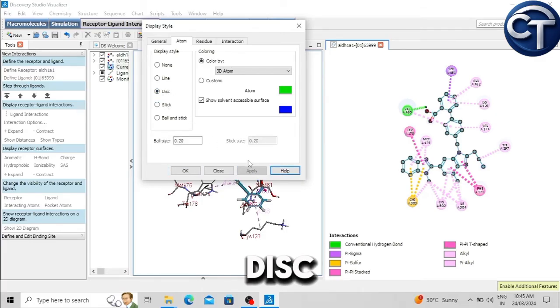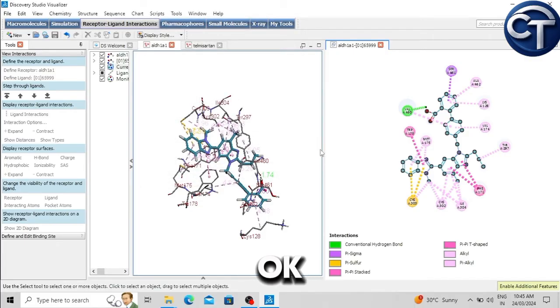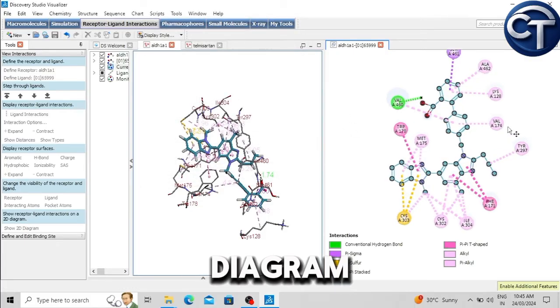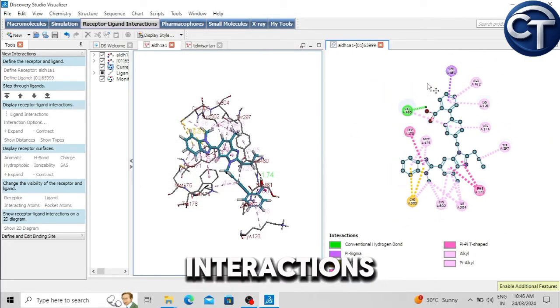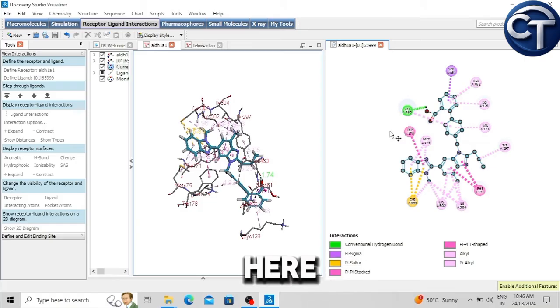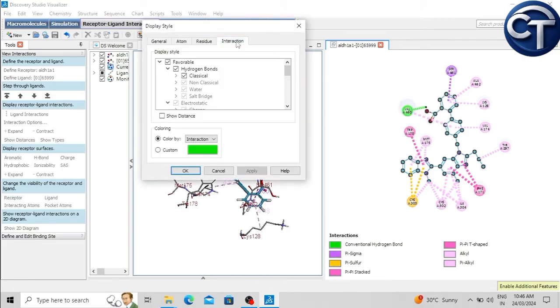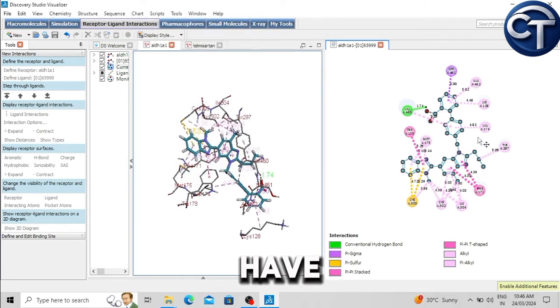This is for big. Yes, this is the 2D diagram. So interactions are displayed here with all types of bonds. And you can also display the bond length. Click here, Show Distance. Now the bond lengths have also been displayed here.